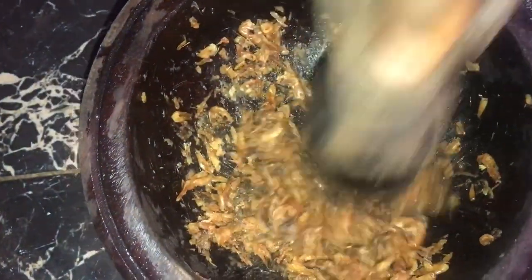Now, like I said, you can use any protein of your choice, but right now I'm going to be using the beef that is left in my freezer. If you want to boil the meat for this particular food, you just need to add maggi, salt and a little onion to your meat. Yes, that is it. Then you steam and boil it the same way you boil your normal meat, no difference.